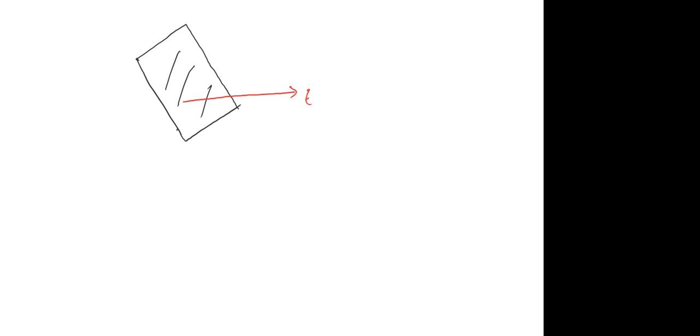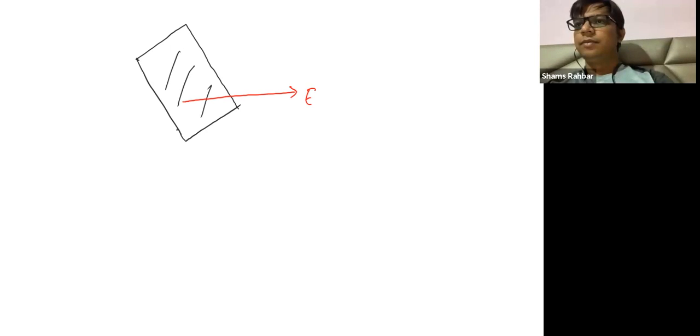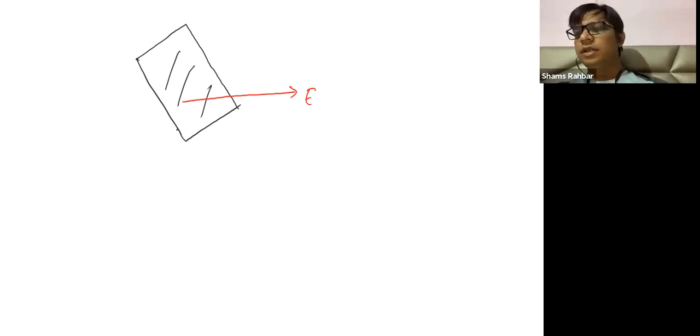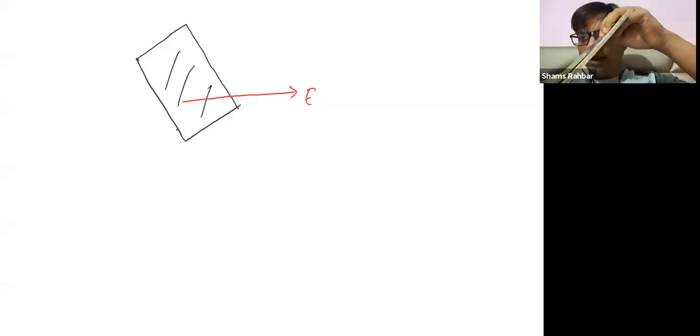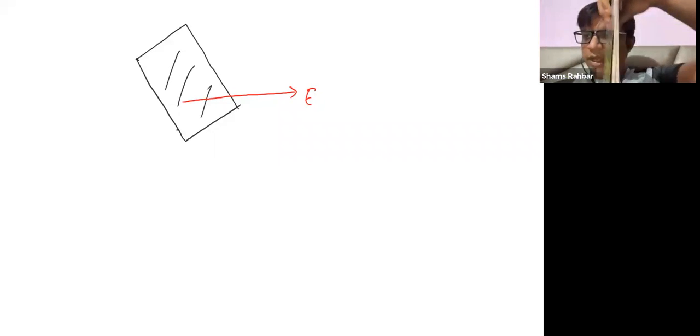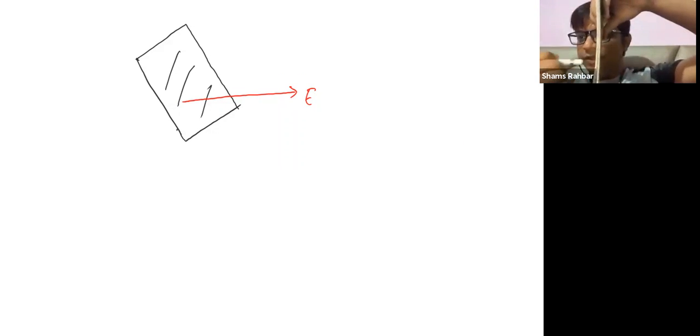So first of all, let me draw the normal to this surface. Can anybody tell me how the normal to the surface will be drawn in this case? If this is a surface, normal means what? Perpendicular to this surface, right? If this surface would have been like this, normal would have been like this, right? Tell me yes or no.